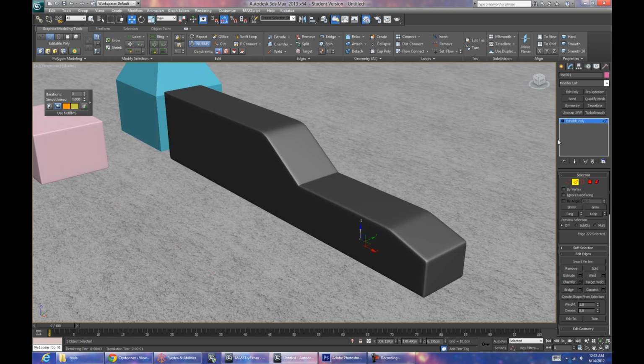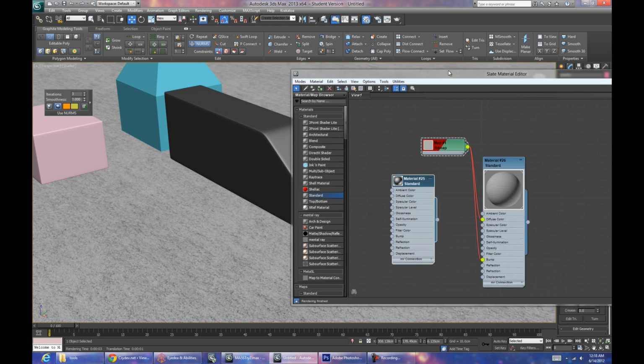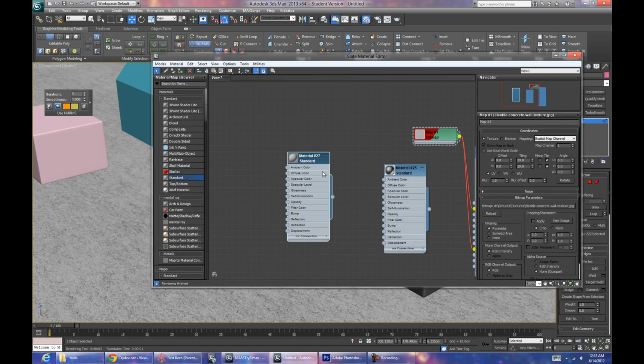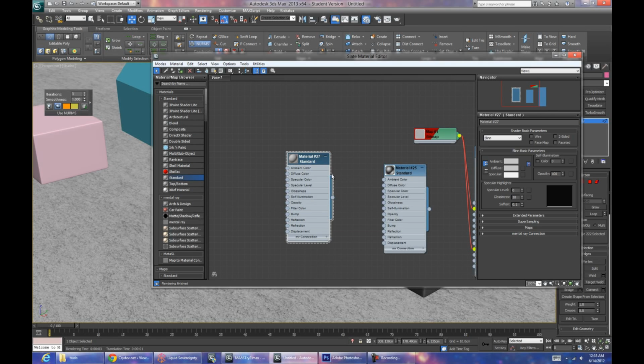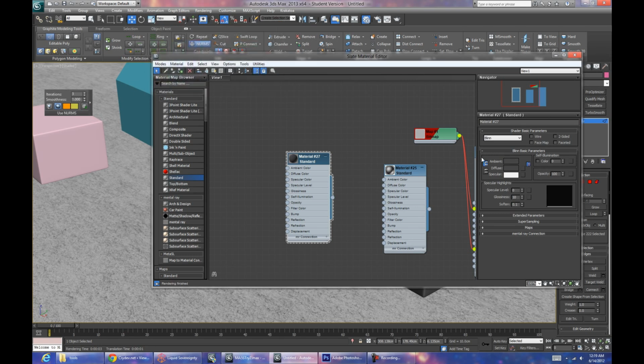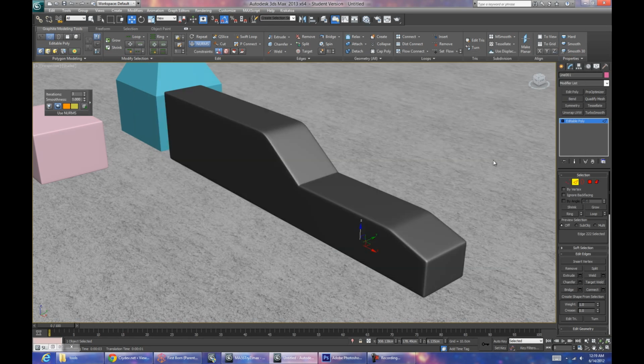But now let's talk about this material and why it's so useful. In my material editor, you can drag out a standard material and double click it. I'm using 3ds Max 2013, which I highly recommend as there are a lot of bug fixes that make life easier. It also tells you which one is open in your parameters by having an outline. So go to your diffuse and turn it to a dark gray, and turn the specular up to about 70. It doesn't really matter exactly, as long as it's higher than 50 generally works perfectly.